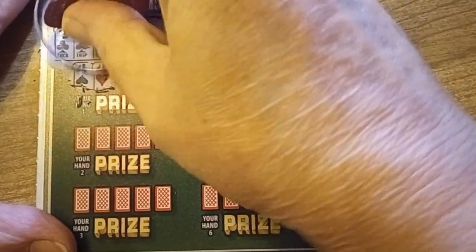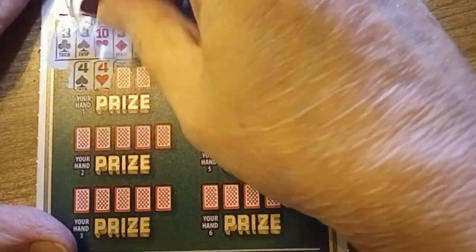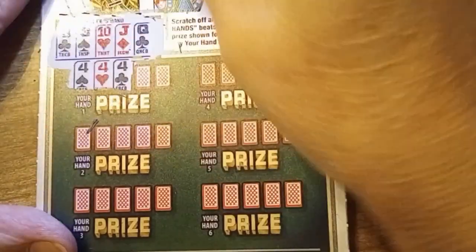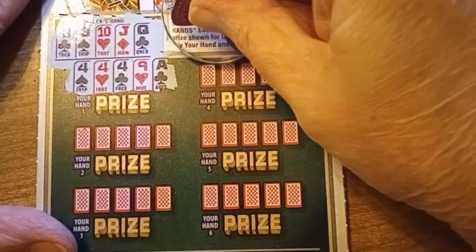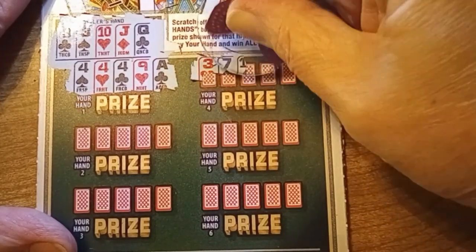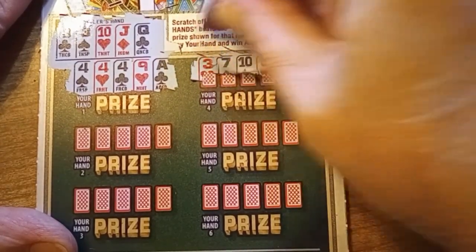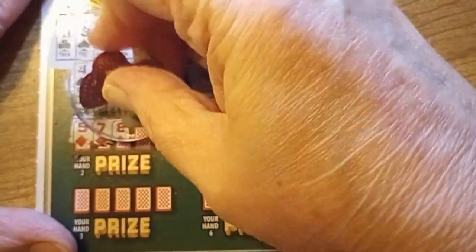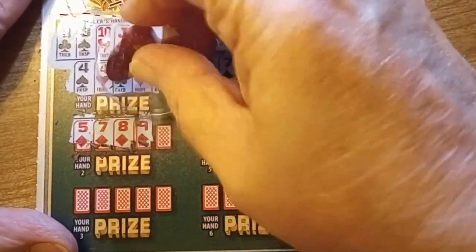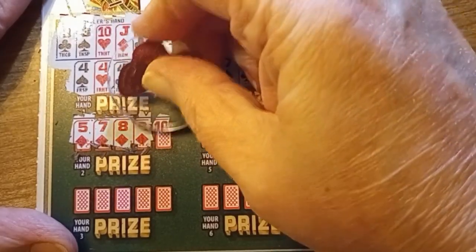Four. I've got a win on the first card. Four, four. Oh, three of a kind. That definitely beats one pair. Win-all. Three, seven. Nope. Okay. Five, seven, eight. They're all diamonds. Nine. Can you give me another diamond? It is a red. It is a diamond.